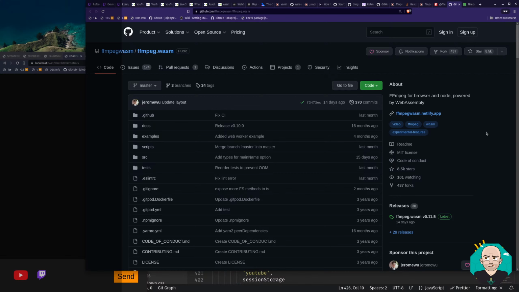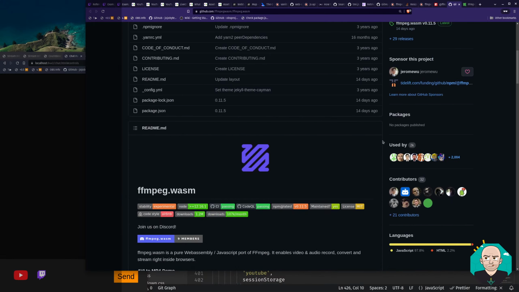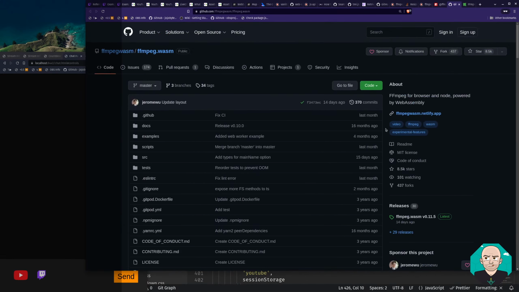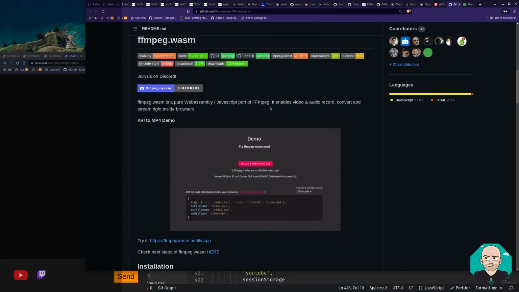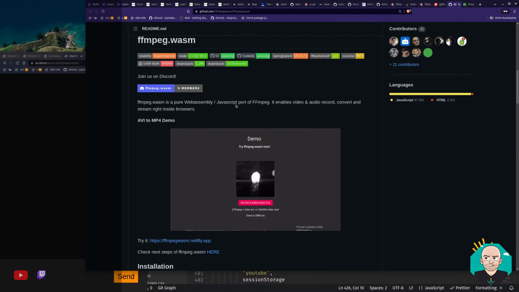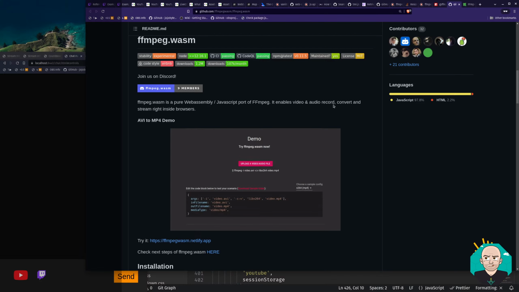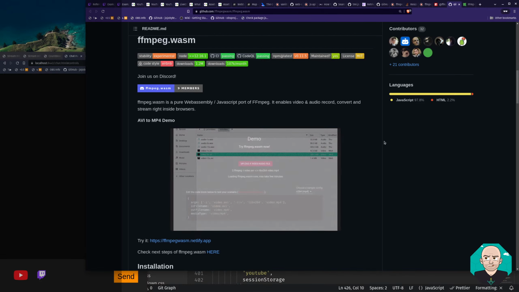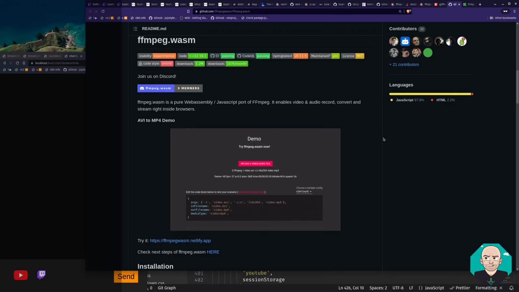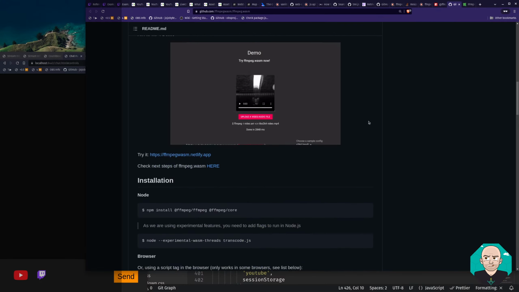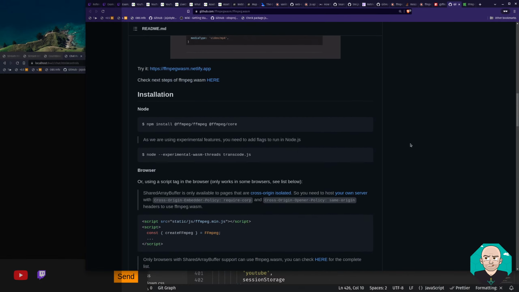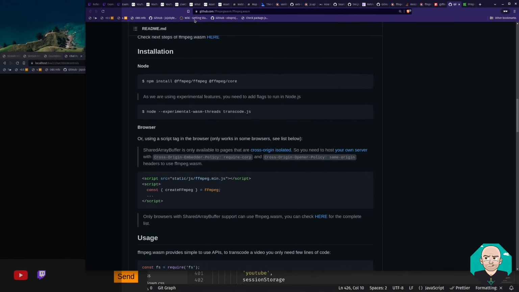FFmpeg for browser and node powered by WebAssembly. Ooh. That's something. Pure WebAssembly JavaScript port of FFmpeg. It enables video and audio record, convert, and stream right inside the browser. Ooh, that might be really freaking cool. I want to play with this now. That's worth a bookmark right there.